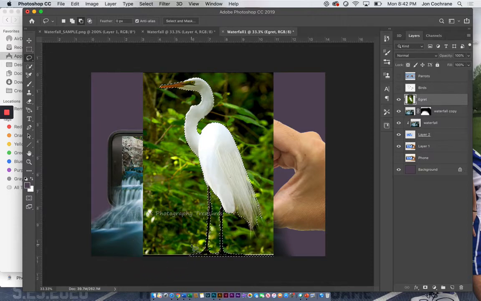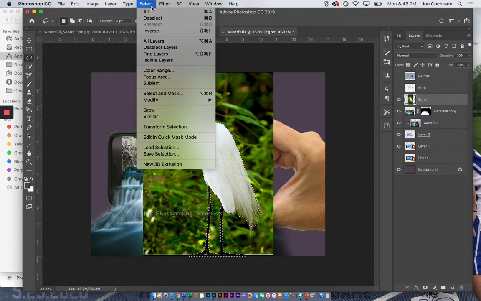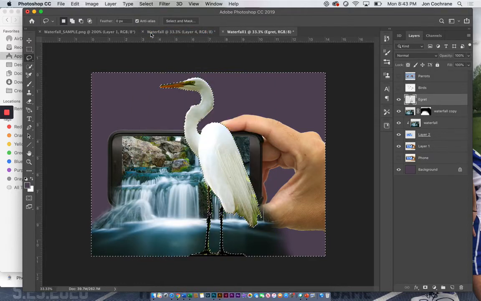So I'm going to get rid of that. And then I'm going to get rid of this part. And then right in here, I'm going to get rid of this part. Alright, so you get the idea. And as I'm deselecting part of this, I'm using the Option key. Okay, so I've got that, and then I'm going to go select, inverse, delete.